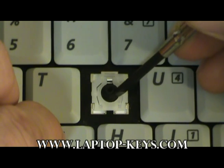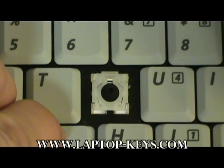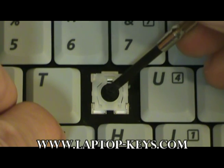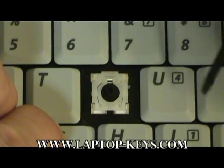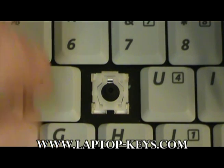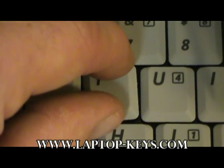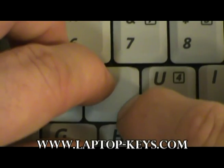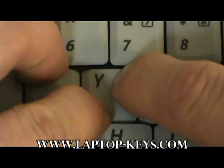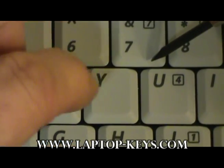At this point, if the rubber cup is not attached to your keyboard, go ahead and replace it with the one supplied. All you need to do is place it in the middle of the clip and it will be held in by the cap. Now take the key cap, center it over the clip where it would naturally look on the keyboard, and push down on two corners and then the other two corners. You should hear it snap into place, and you should check the key for functionality.